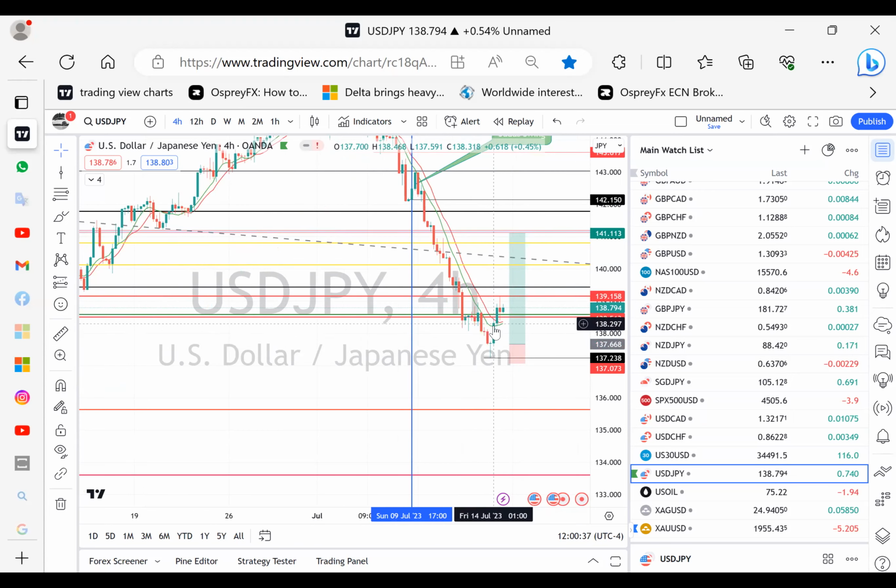But remember, this imbalance, right? This imbalance is our key. This is what we focus on, because this imbalance is where the market is going to push into before it pushes up. And you didn't hear it from me. You heard it from Mr. ICT himself. So that's what we're looking for. This imbalance is going to trigger the trade opportunity.